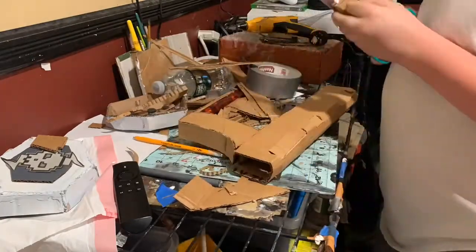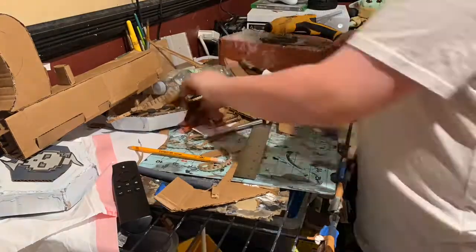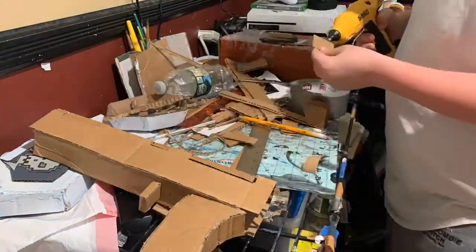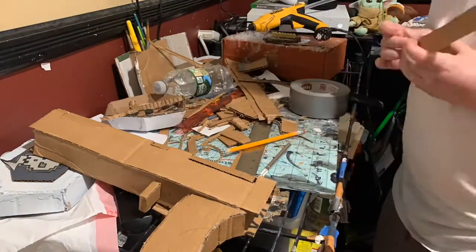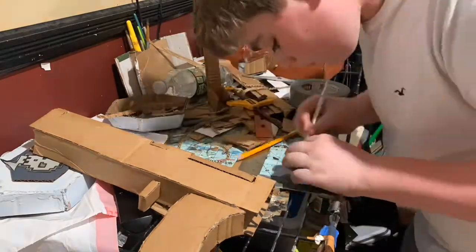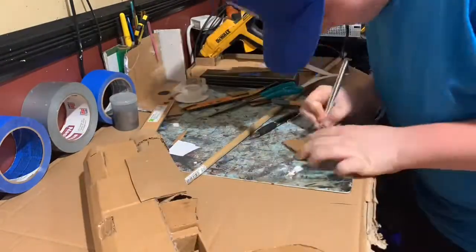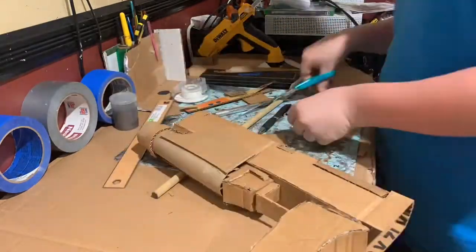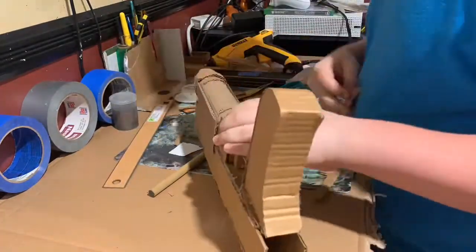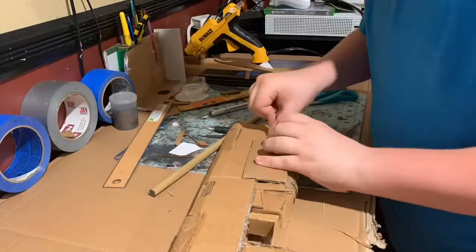The main body is coming out pretty well. It consists of just the body of the gun and then the stock, because the barrel is removable. I have this little box that I'm gluing on, and then the trigger guard is just a piece of cardboard attaching the handle to another box that I'm assuming is the ammo. Then we have a cardboard tube attached to the front, adding some pieces of cardboard for detail and some grips. There's a big box shape with a cut in it, and I'm just gluing some cardboard in there to give it a nice tapering effect, and then little strips of cardboard at the bottom for a grip.